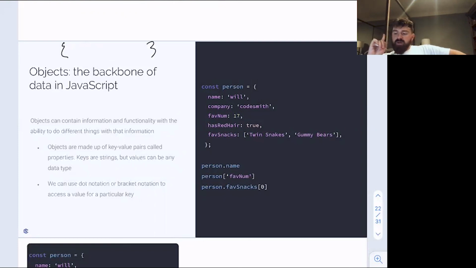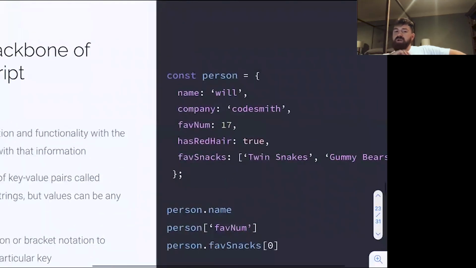Additionally, objects have what's called key value pairs. Let's kind of look at this. So here we have an object called person. The key is the value on the left of the colon. It is technically a string. A string just means a line of text. In a way, you can kind of actually envision it also having quotes here. Things that are variables or words that are in quotes are called strings. Strings is a data type. It means text.